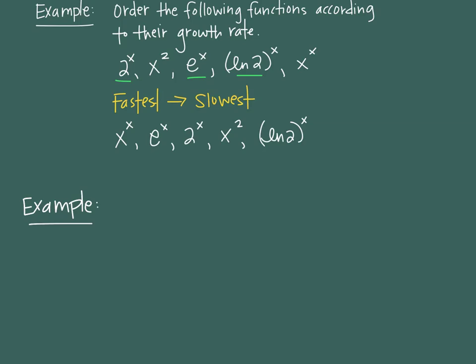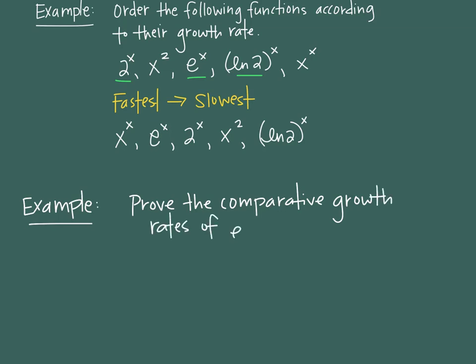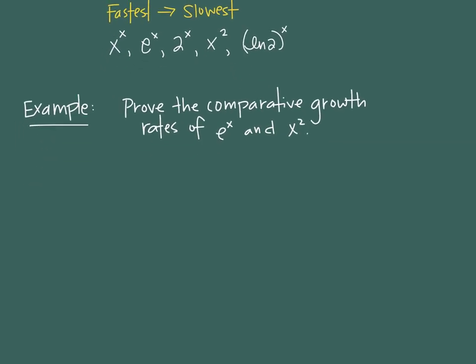All right. So let's prove the growth rate of e to the x and x squared. Now, according to N-FEPL, we already know which one has the faster growth rate. So you can prove it in either direction. You can either put e to the x on top of x squared, or you can put x squared on top of e to the x. You'll get a different result, but the result should lead to the same conclusion. So it really doesn't matter how you're going to do that.